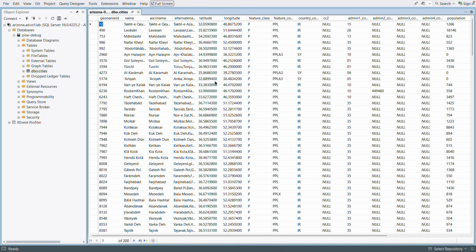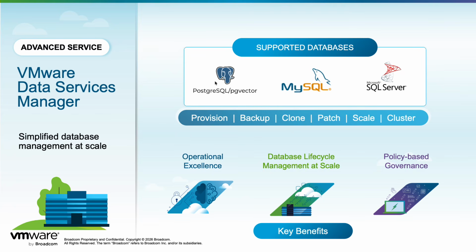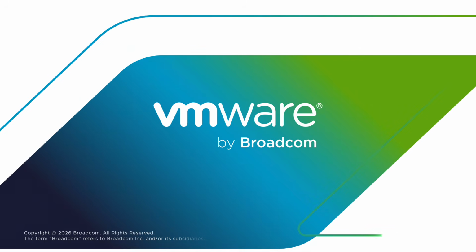What you just saw was a point-in-time recovery of a SQL Server database onto a fully isolated instance. The production cluster was not disturbed. DSM provisioned the target instance, joined it to Active Directory, registered the DNS record automatically, and restored the database to the exact timestamp specified. The DBA connected with Windows authentication, no passwords to manage. That's SQL Server Lifecycle Management on VCF, automated, governed, and production-ready in DSM 9.1.